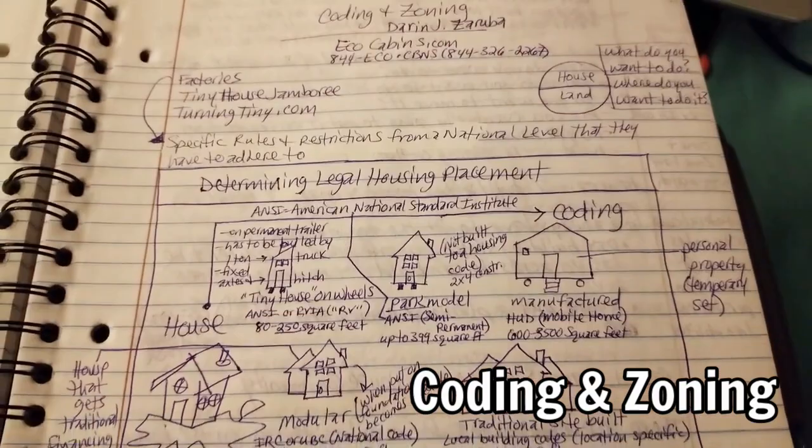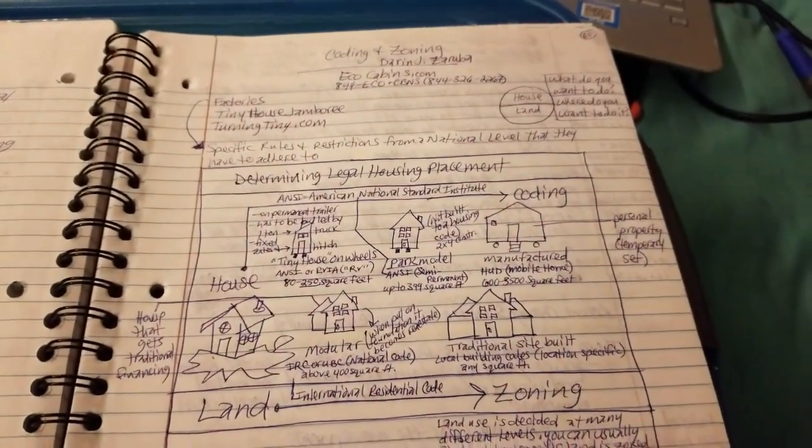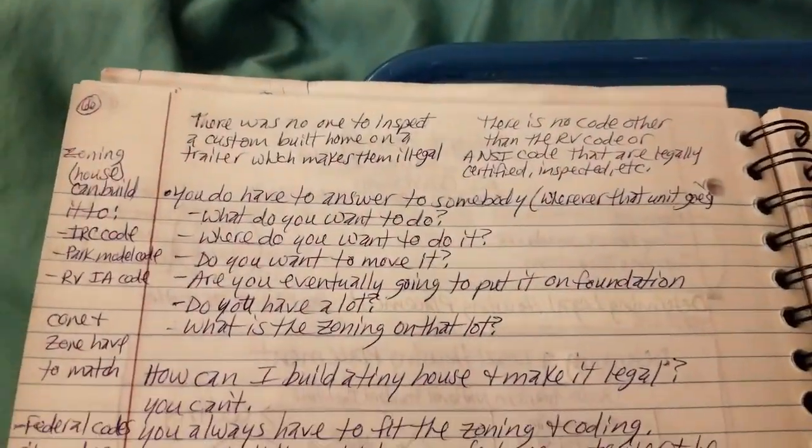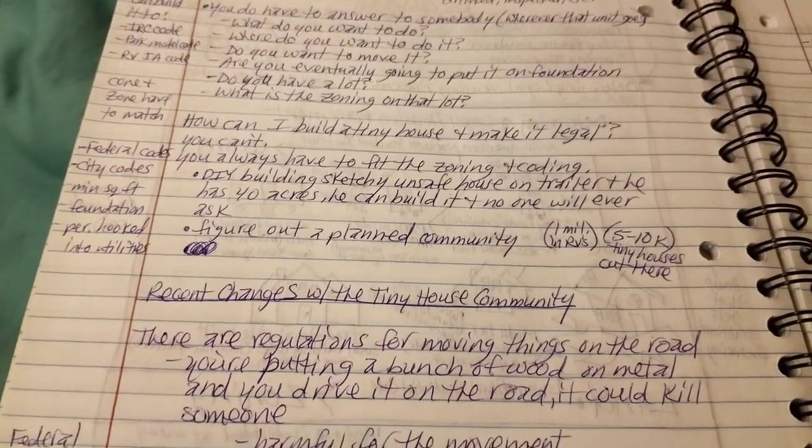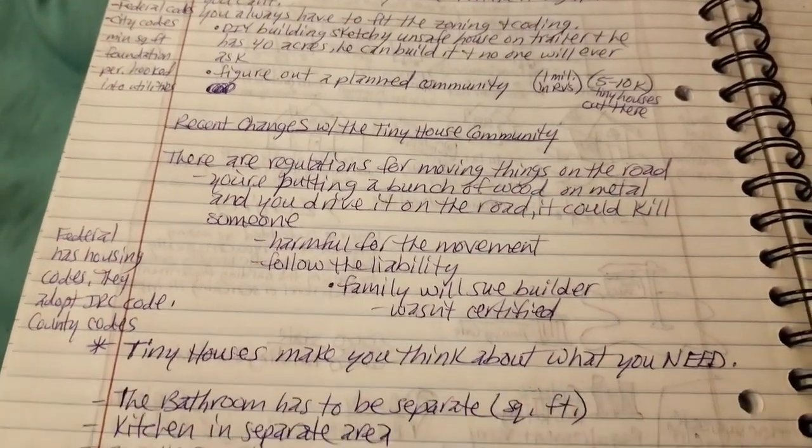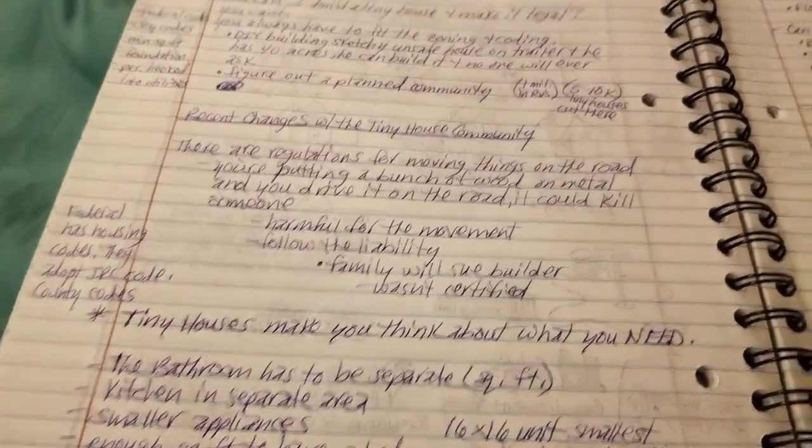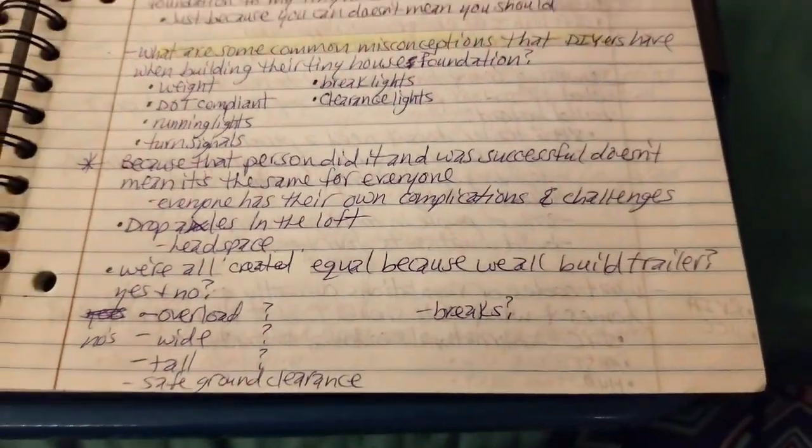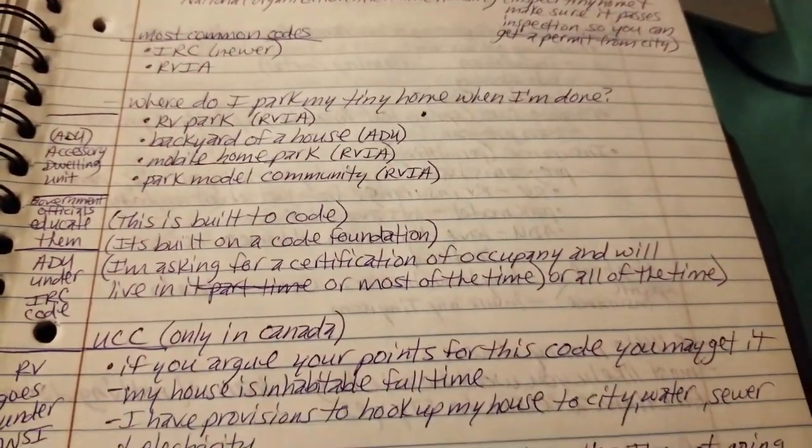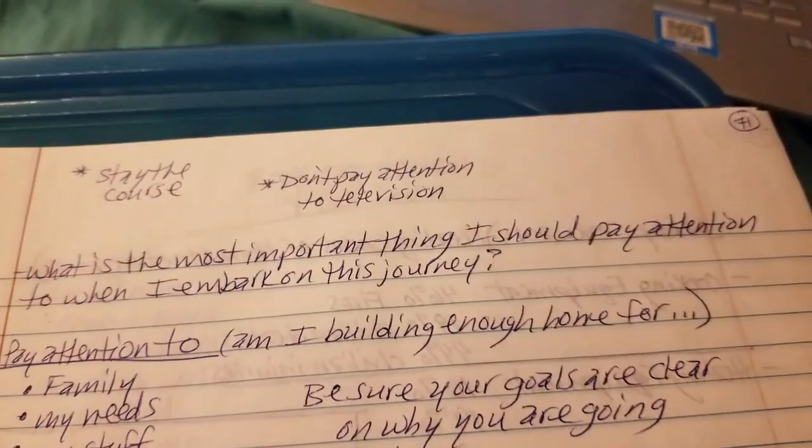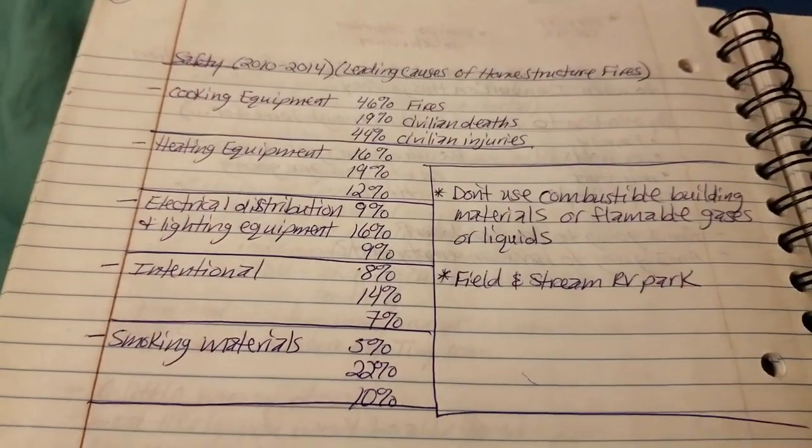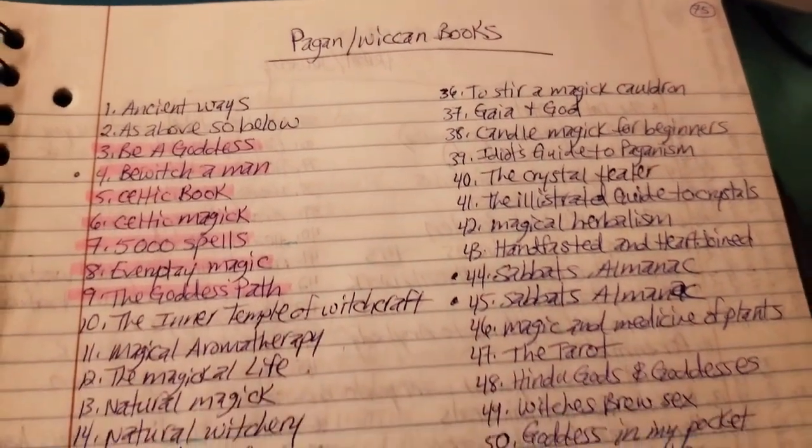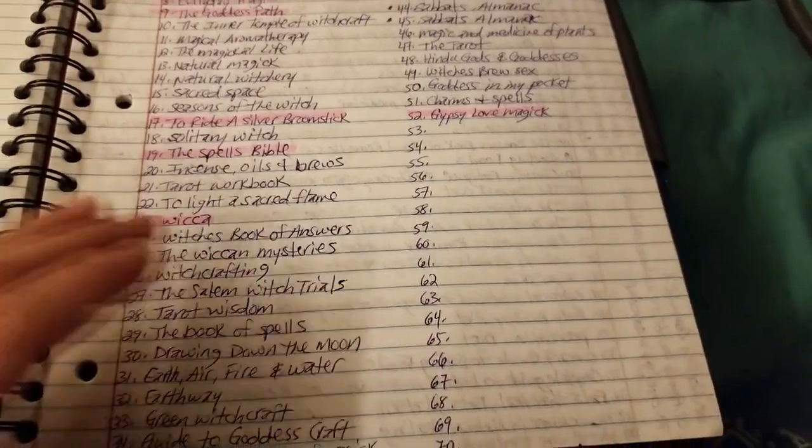Coding and zoning. A lot of people ask, what is coding and zoning? A lot of people don't know where they could legally park and live. And that is what you have to do when you do your due diligence. I was afraid that I was going to get caught and not know what to do. I went through all my books. I wrote them all down, and the ones that I started selling, I would put pink.